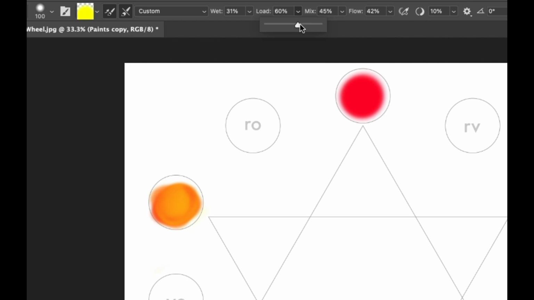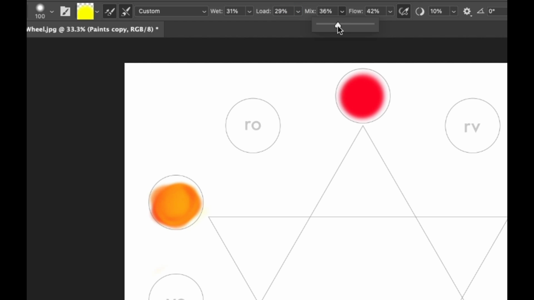This isn't going to be as prominent when you're using a mouse, but if you're using an actual tablet, if you have a lower amount of paint on there, or a lower percentage in the load section, when you go to paint, it'll actually run out like you would run out of paint on a brush. It doesn't do that so much with a mouse. So this is not as important using a mouse, but really important to remember.